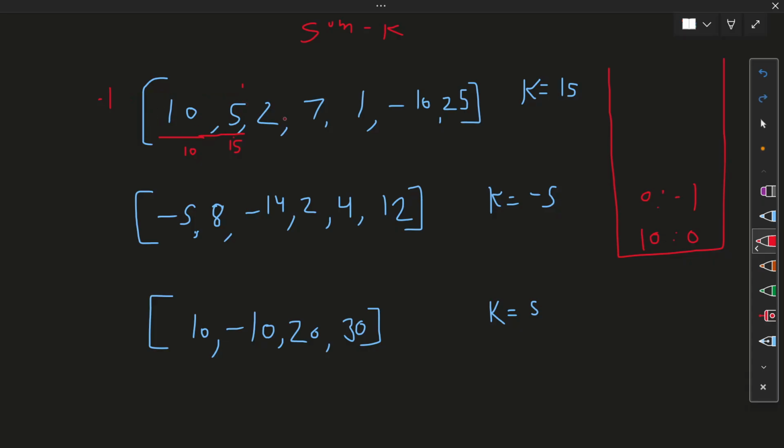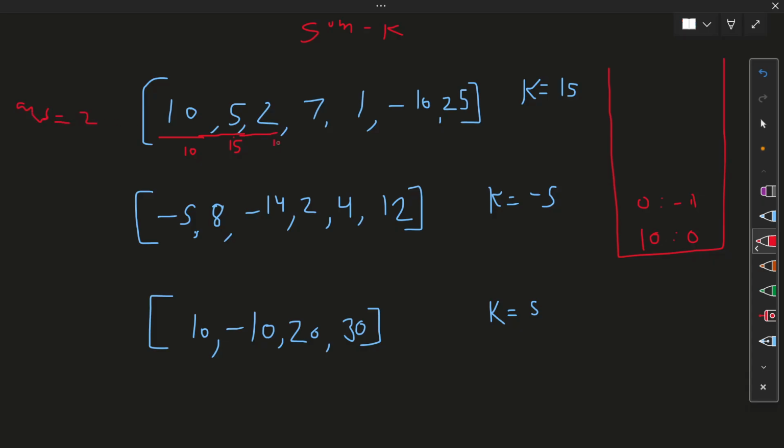Or another way to handle this situation is to just check if our summation is equal to k. If our summation is equal to k, it means from the starting till now we have summation as k. So what will be the length? 0, 1. The length will be i plus 1. You can check it. We have length as 2. So I prefer this way, but you can choose whichever you want. So till now we have answer as 2.